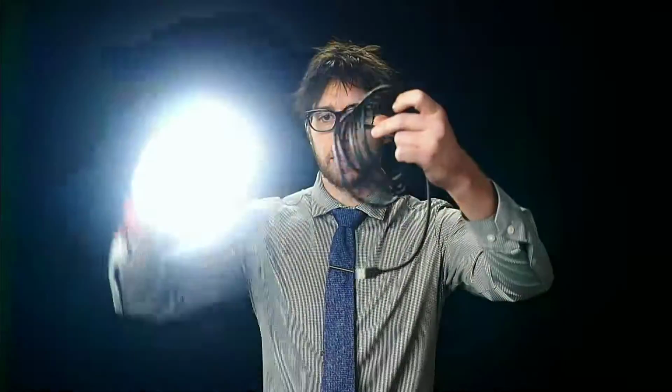A couple other things. They're much smaller than the old lights I had, which were Yongnuo something or others. Those were nice because they had the barn doors, but this I think is just a higher quality light. Another great thing about this in particular is you can run it off of USB power with a USB-C adapter. So we'll put this up on a stand, we'll run this cord down, and then we have little USB battery banks that we'll plug it into. And it'll run for like 4 hours off of that.